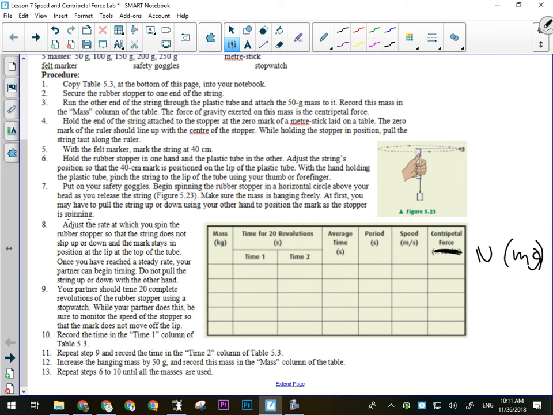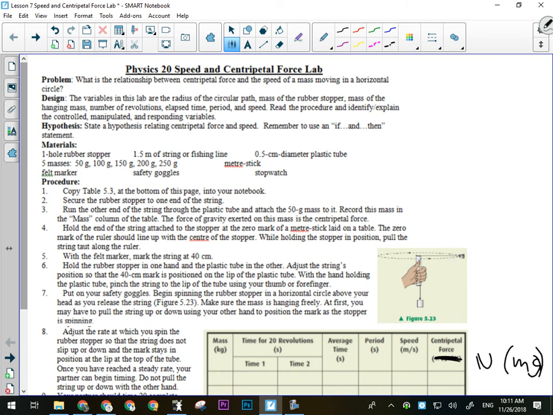A couple of things here, guys. Obviously, the variables are similar, but we're going to have to switch a couple of things. What was the controlled variable in Friday's lab is now the manipulated variable. What was a manipulated variable in Friday's lab is now a controlled variable. So just be mindful of that. We're going to be switching those, but the explanations can kind of still go along with each other.